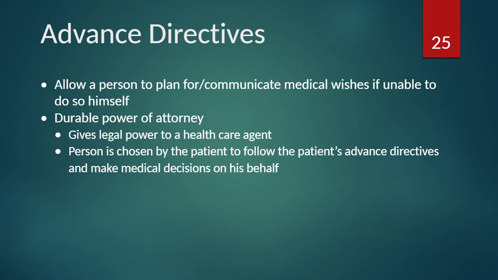It is essential to remind students that the durable power of attorney is activated only when the patient is unable to make decisions, not when the patient is alert and capable. As nurses, our responsibility is to know whether a patient has advance directives on file, to ensure the documents are placed appropriately in the medical record, and to respect and follow those directives. These legal tools help maintain patient-centered, ethical, and safe care, especially during critical moments.